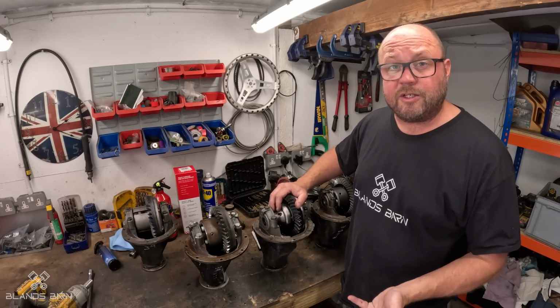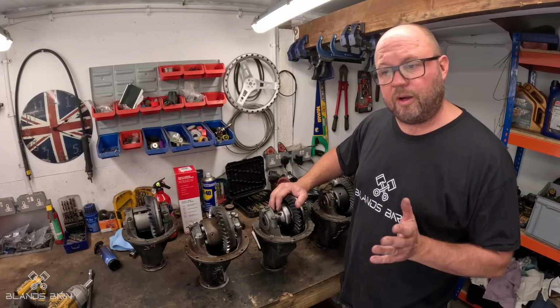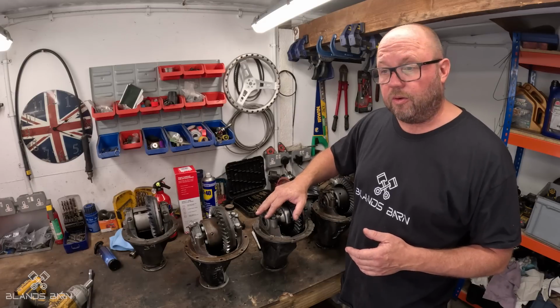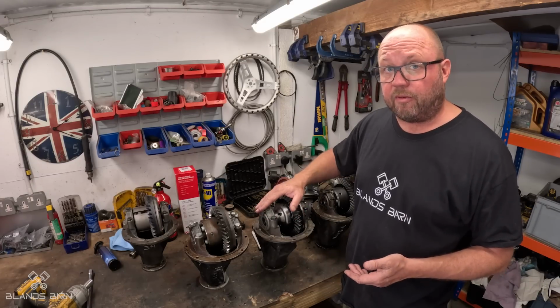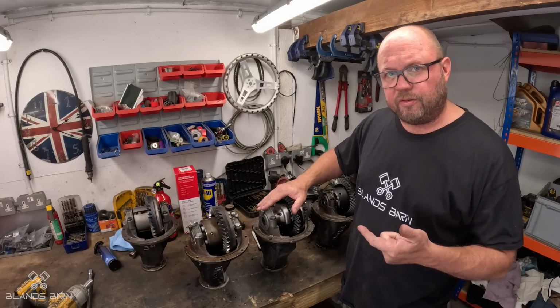On certain tracks, it might suit you. So if you've got a really tight hairpin type track where the corners are really, really tight, this will give you lots of traction out of the corner. However, it will murder your tyres and they will get very hot. So it's very specific to conditions and track.